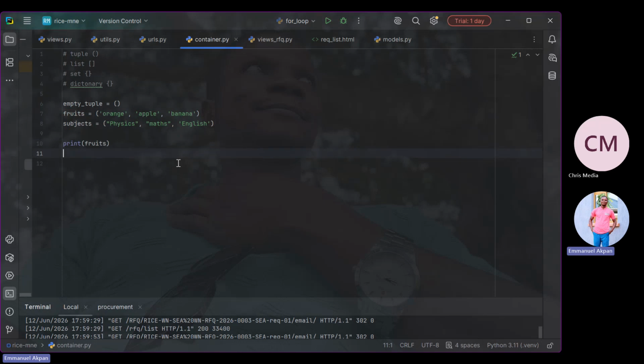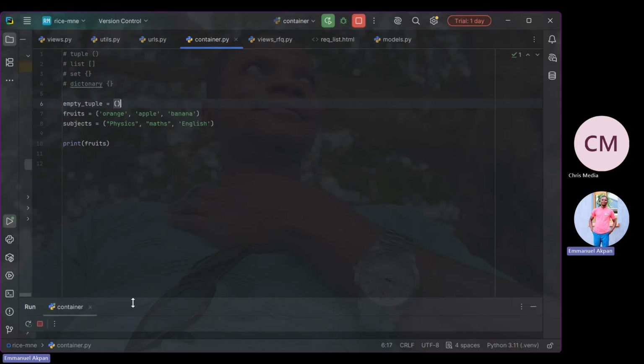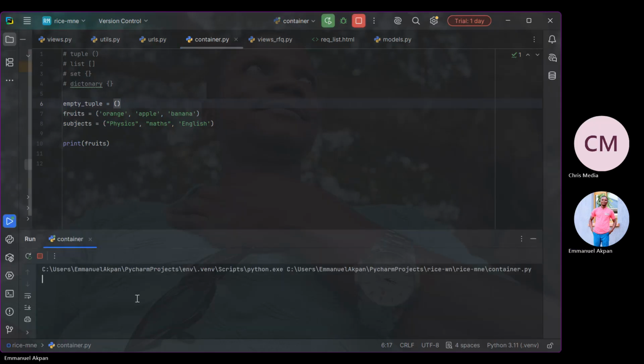So if you run this code now, you should be able to print all the fruits in there. See, it has printed this out. All right. You can print subject. If you print this one, it's going to display nothing because no data has been defined inside.